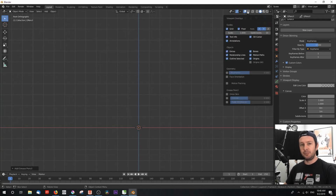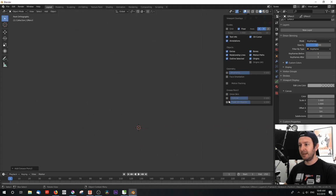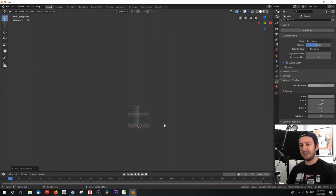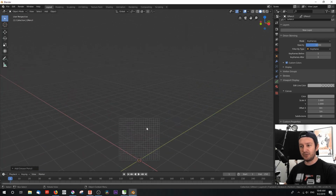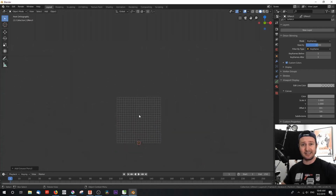Under my viewport overlays, I'm going to disable the grid and I'm going to enable the canvas. And this gives us a canvas object that is, because our default settings are metric, the scale is 1 meter by 1 meter and it's offset 1 in the Y direction. This is basically like a meter canvas, if you had to go real world.